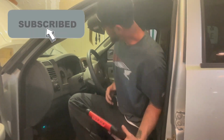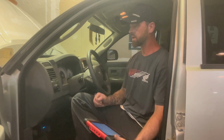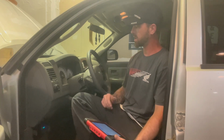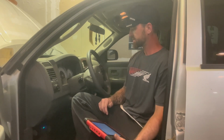Back to the channel. So today we've got this 05 Dodge Dakota, and it's got an AC concern, I guess. He's taken it to a couple places. It's been charged up. It was at Jiffy Lube, so I don't know how well they got it.